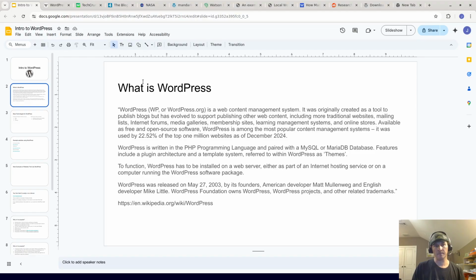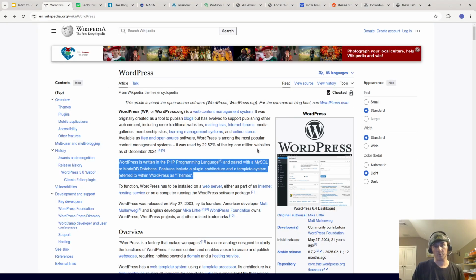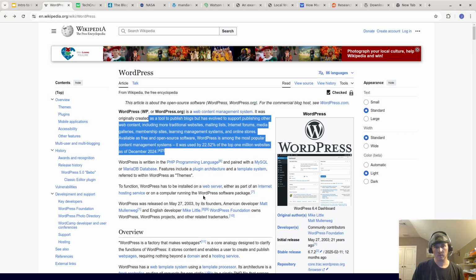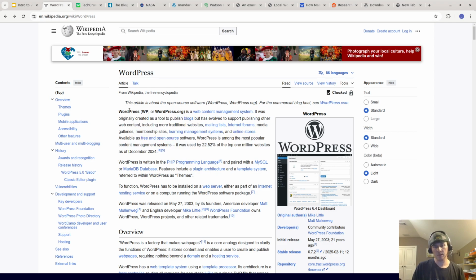Okay, so first, there's a good Wikipedia article on this. I'll just read maybe the first section here. It says WordPress, WP or WordPress.org, is a web content management system.